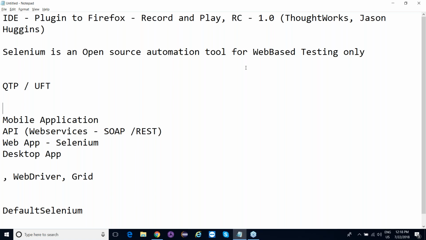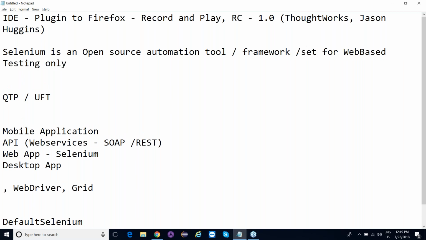You cannot install Selenium. If it is not a tool, then what exactly is Selenium? Selenium is basically a framework. It's a set of libraries. It's an API, right? What do you understand with the term API? What are set of libraries? What are frameworks? It is nothing. It's just a collection of different classes, functions, functionalities, methods, interfaces that is developed in a particular language.